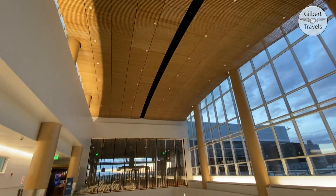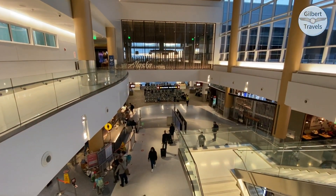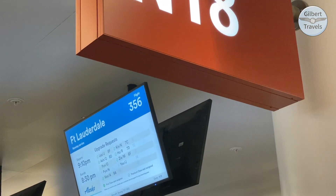This evening we have a red-eye flight, about six hours from Seattle all the way to Fort Lauderdale, Florida — one of the longest domestic routes out there. It's currently served by Alaska and JetBlue, and neither of them offer lie-flat service, nor does American through Miami. So we're going to be in a domestic first-class recliner. I brought my own pillow, mask, and blanket. Going to be back on this same route to Fort Lauderdale next month on a daytime flight, so we'll have a better look at their service then. This is Alaska's 737-900 — been on this aircraft before, and I'm hoping it has their old style recliners, which are quite comfy.